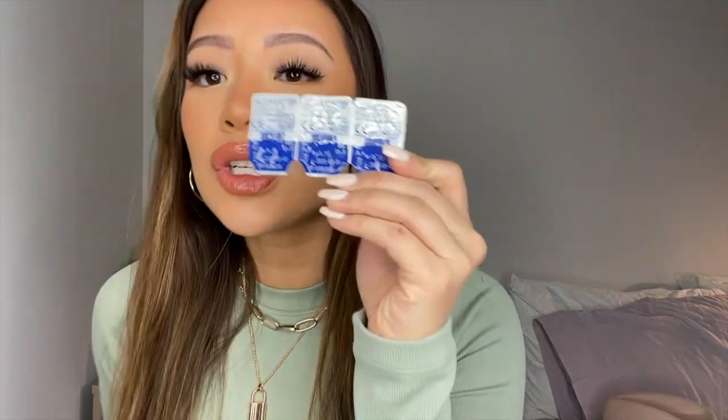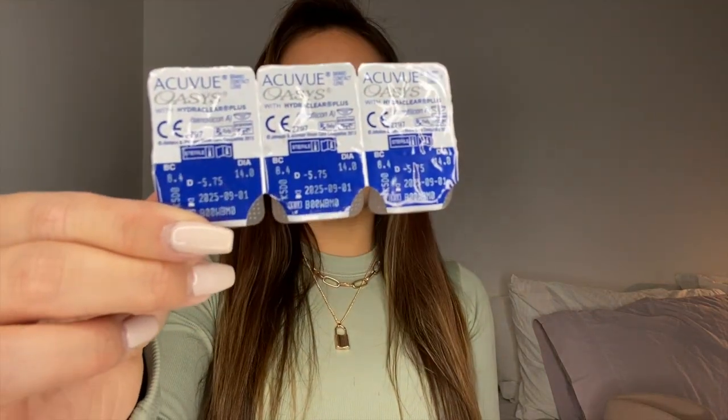Yeah, Acuvue Oasis bi-weeklies, and then there is one more, I think it's Pro Clear bi-weekly. Personally, I haven't tried those, but Acuvue Oasis, I've never had issues with these. I'm currently using them right now. I switch back and forth between the dailies and the bi-weeklies depending on what I'm doing in the day, but I wear these religiously, and I don't have too many issues with makeup residue on the lens if I'm careful with my application. But if there's makeup on them, they're pretty easy to clean with an all-purpose saline.